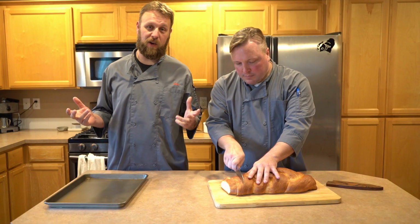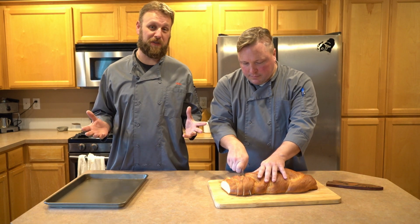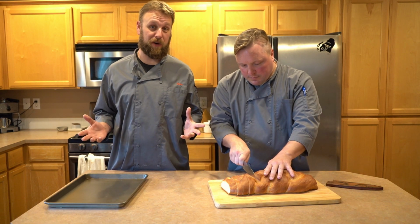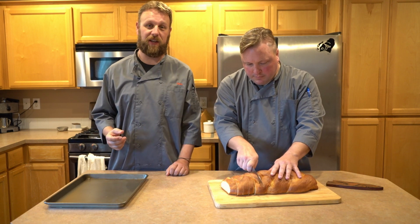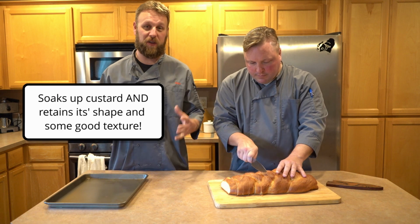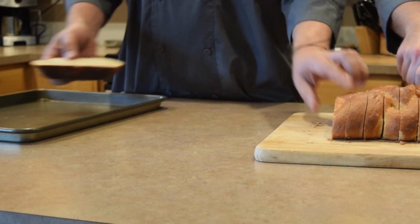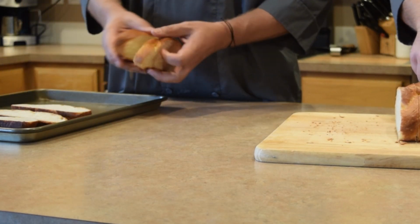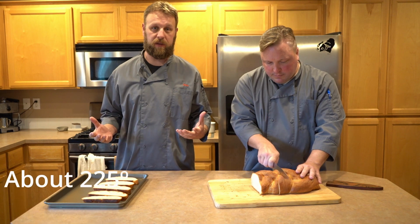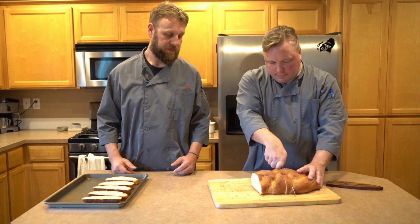As it turns out, fresh bread, which we have here, is not actually the best way to make French toast. You actually want bread that's a day or two old, that's just maybe a little bit stale, so that it soaks up some of that custard that we're going to make. We're just going to take these slices of bread and throw them into a low heat oven and let them sit in there for 10 or 15 minutes just to dry out a little bit.